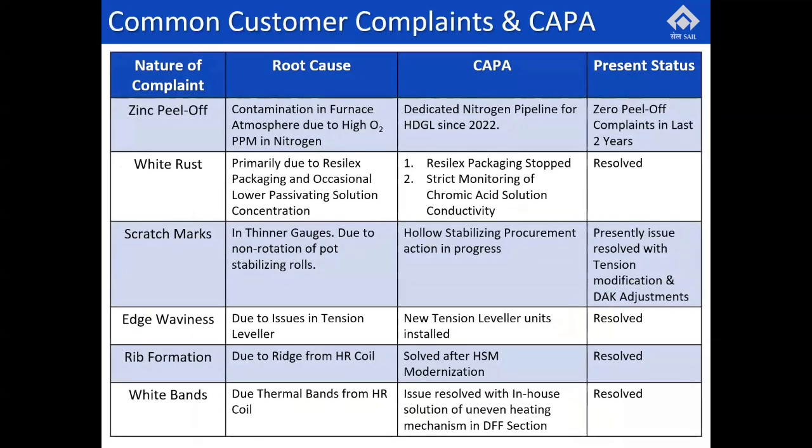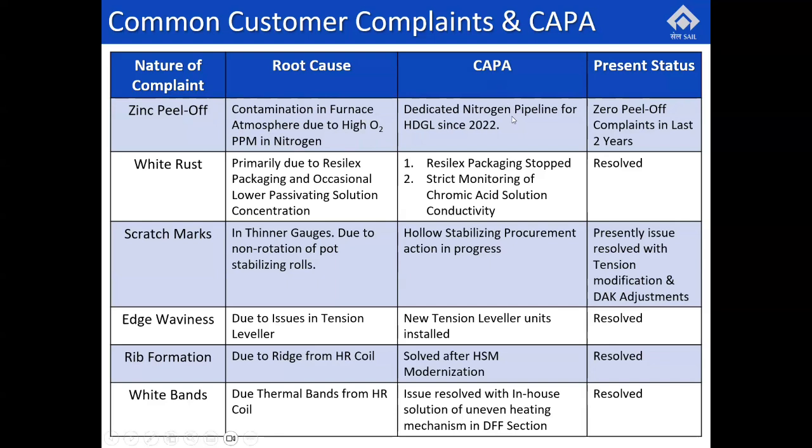In our galvanizing line, these are the top 5 to 6 defects that we have faced, and the CAPA is attached. Zinc peel-off is a very old issue. This was the issue which plagued us when we just started the line in 2018-19. We had several complaints of zinc peel-off. It is basically poor adhesion of the zinc, and when the customer used to bend our product or form our product for some end use, the zinc coating used to give off and peel off.